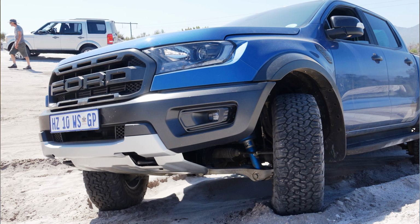Moving on up to the top 5, and you might be surprised what comes in at 5, but I drove the Ranger Raptor with these tyres a couple of months ago, and I was extremely impressed with them off-road, but for all that off-road prowess, I was very unimpressed with them on-road. Plus, I had a bit of a leak on the valves twice. The first time was before off-roading and the second time was after off-roading.